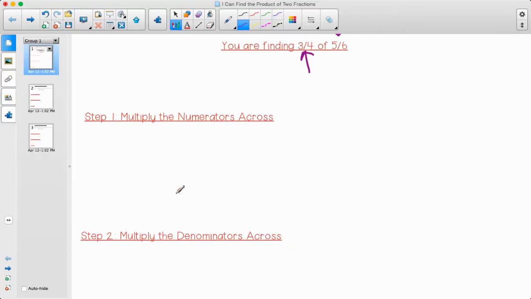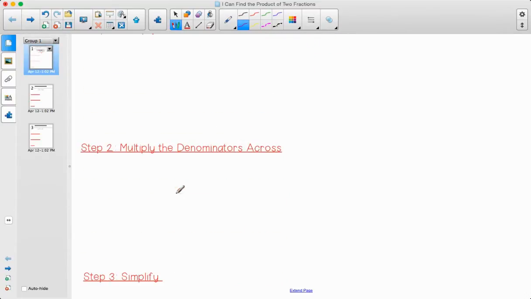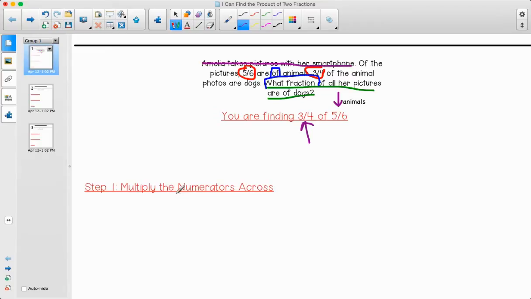So there's 3 steps to solving this, and if you can find a different way to do it, you're more than welcome to do so. I'm going to give you the way that I think is most beneficial, but again, you can solve in any way that you like. So step 1, when you're multiplying fractions by fractions, you need to multiply the numerators across. This is different than adding, obviously, because normally in adding we add the numbers, but this is multiplying. So I will show you what I mean.